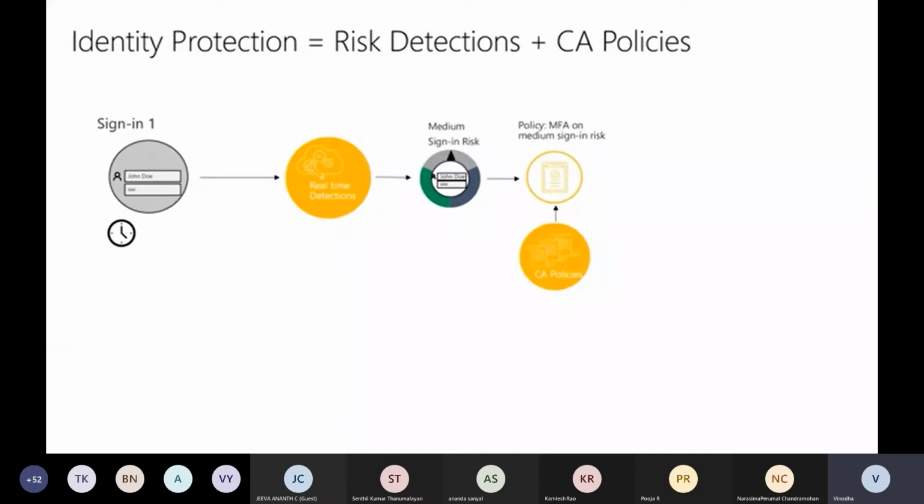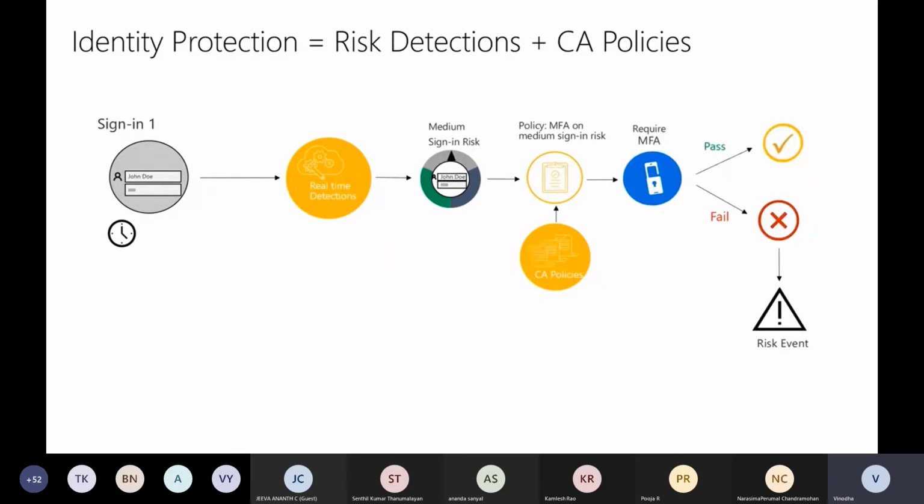Next, the signals coming out of the conditional access policy can be communicated back to your application, so your application can decide what to do next. In this case, if the MFA request is passed, it proceeds with the next step. If it fails, it creates a risk event. Similarly, we also have offline detections, and these also provide risk events. If the user's risk is elevated, then the user requires a complete sign-in or a password reset when they come in next time.